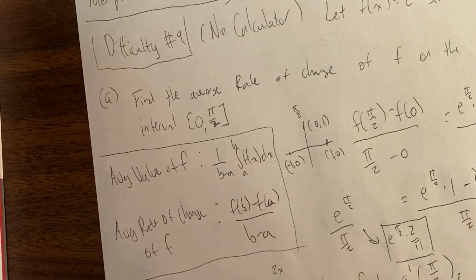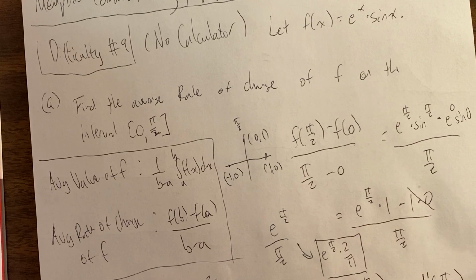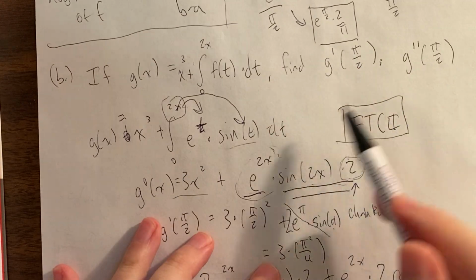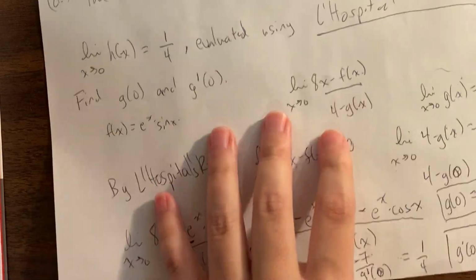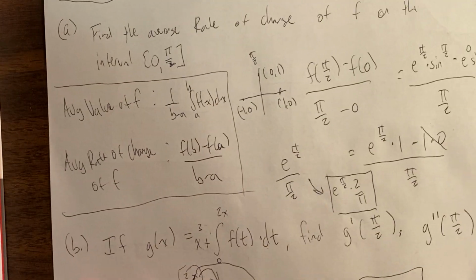Let's review exactly what we did. Keep in mind that for all of these questions, we have videos on all these topics. So we have videos on average rate of change, if you want to focus on that, fundamental theorem of calculus part 2, and the product rule, of course, the chain rule, of course, absolute max or min, the closed interval method, and also L'Hopital's rule. So be sure to check those out if you want more practice on particular examples.